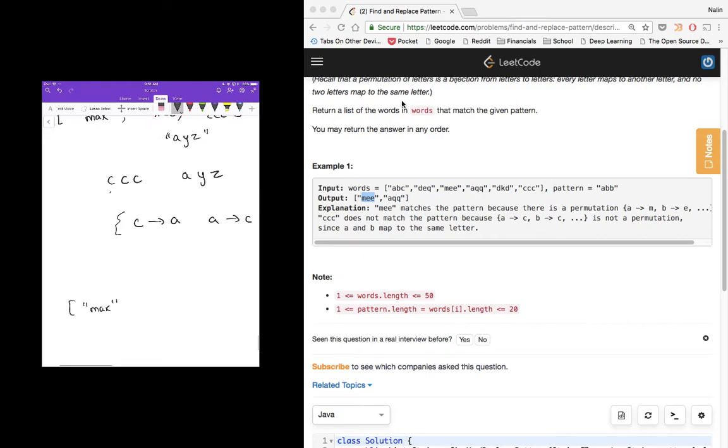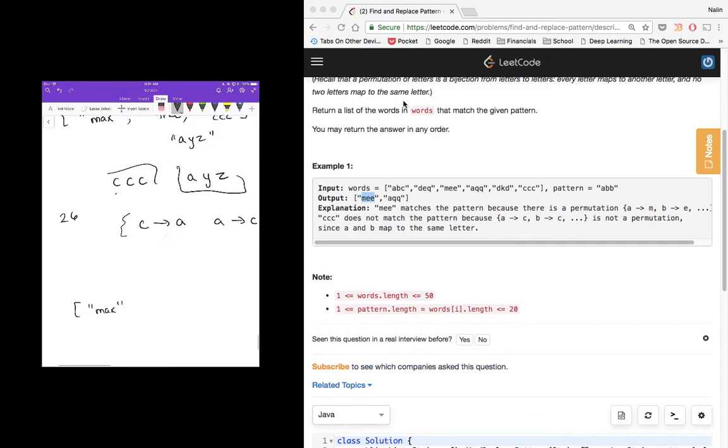Regardless, there are only 26 characters in the alphabet. We're going to assume that we're using English lowercase alpha characters. So you could argue that it's not really O of n space. You can say it's big O of 1 space, because you'll always have only 26, a constant amount of space no matter the size of the input. So I'm going to go along with that assumption. We don't have to use a hash map. We can just use an array of size 26, and that's constant no matter how big this string or that string is.